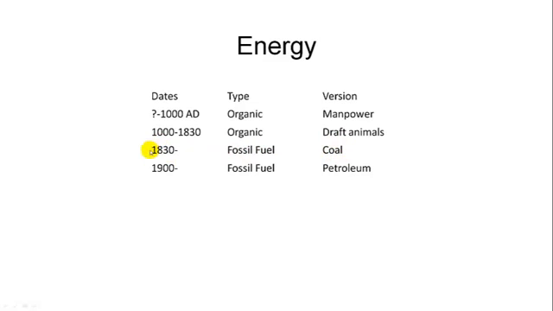The Industrial Revolution really took off when you no longer needed manpower, which was very limited, and animals, which were limited. You could use something way more powerful. And then it really got a boost when they learned to use petroleum, the oil-based fossil fuels, which the world still basically runs on right now. The wars over Saudi Arabia, Iran, all those are over this, because we have literally become an energy society.